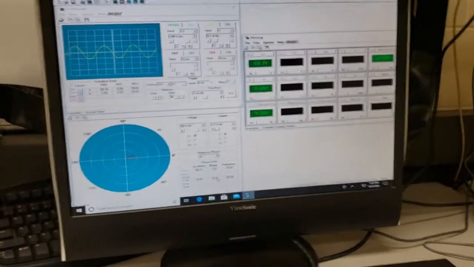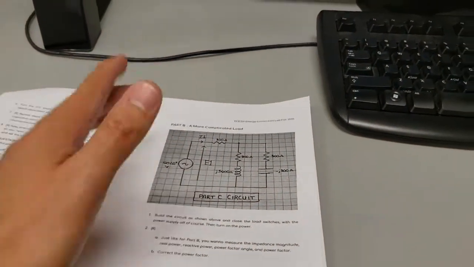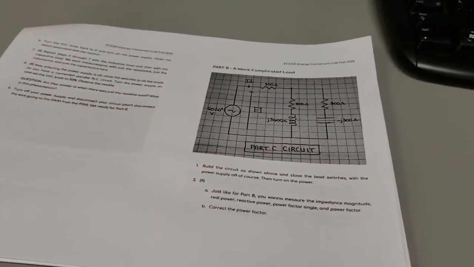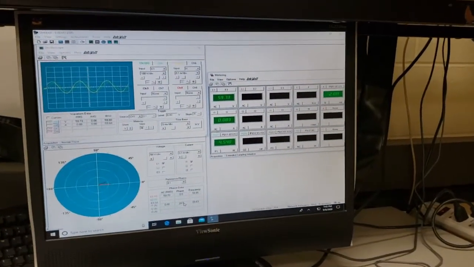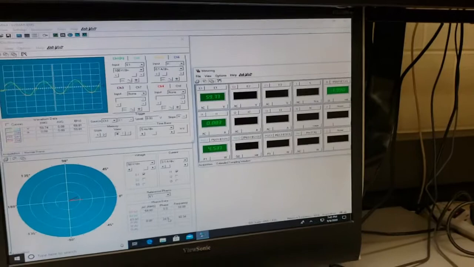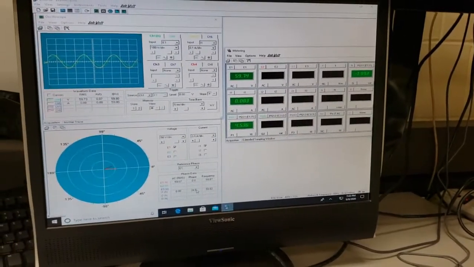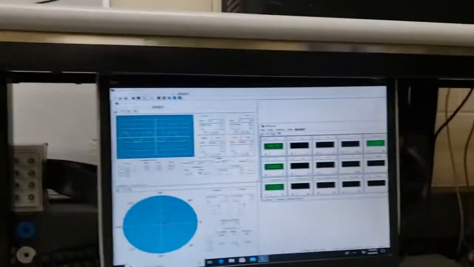And then I say correct the power factor. As in correct this entire load, place something in parallel over here to correct everything afterwards so that the voltage and current waveforms are in phase. We have a power factor of 1, and we have almost 0 reactive power draw. And that's what you would go back to the background and information section where I walk you through steps for how you correct for a power factor. But I've done the calculations. I did it on the board over there, and I have my corrective load over here.